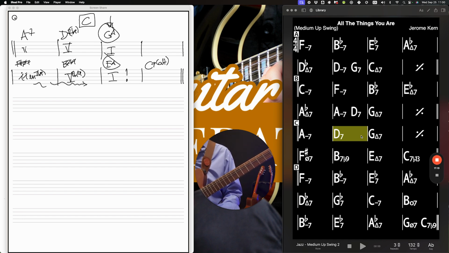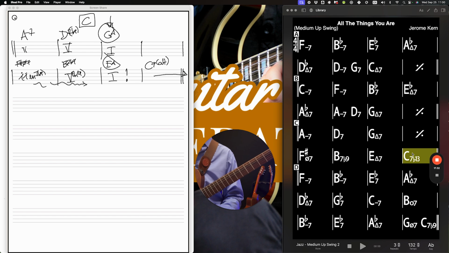So there's not a lot of strategies to be discussed here. It's standalone bread and butter, straight up 2-5-1s. And I'll just show you that actually the last bar of the form, this guy, the C altered, it's the 5 of F, right? So we're going to go back to F minor right after. So this is just to set up that transition. So it's the 5 of.